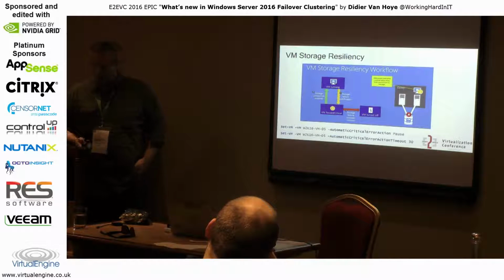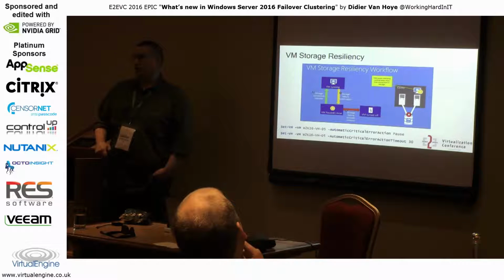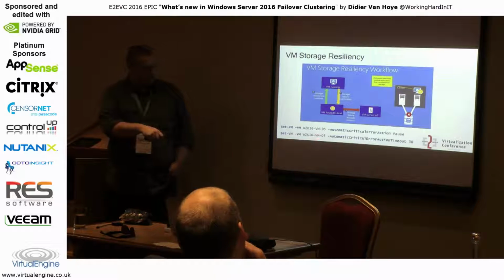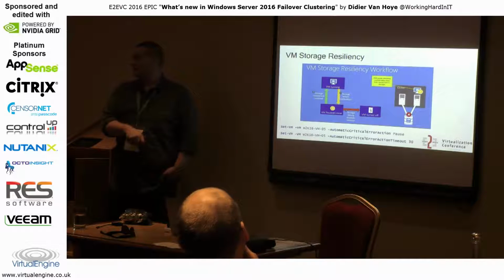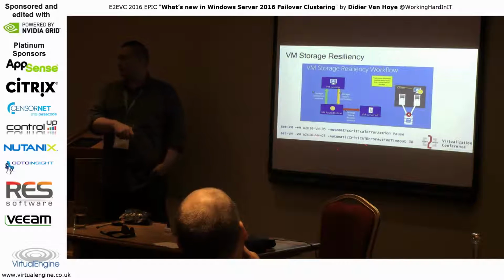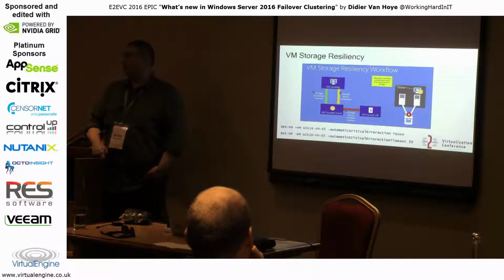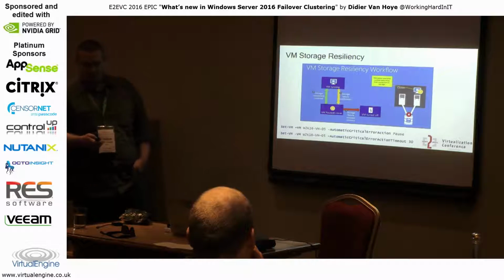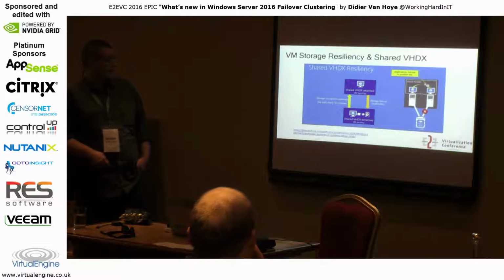So it keeps working. And because this is a feature that might or might not work with the workload you're running, you configure it per VM. So this is not a cluster-wide setting or something. It's on by default, but you can turn it off based on the needs of the workload that's running in the VM. So that's the shared VHDX story.